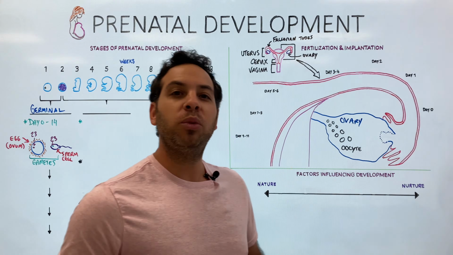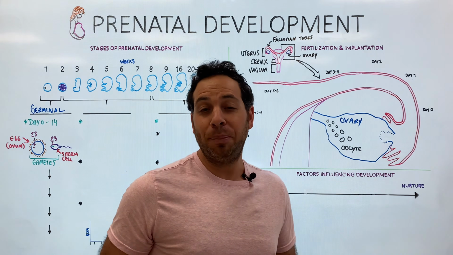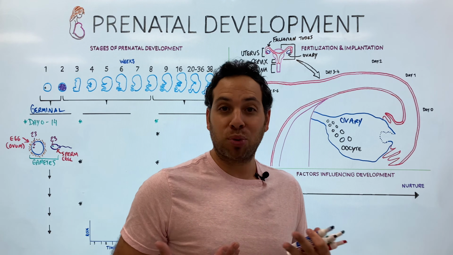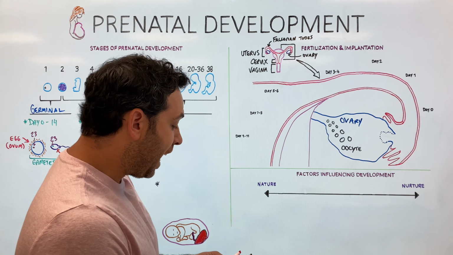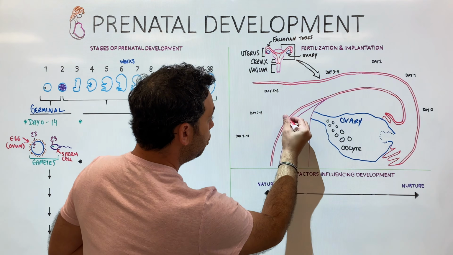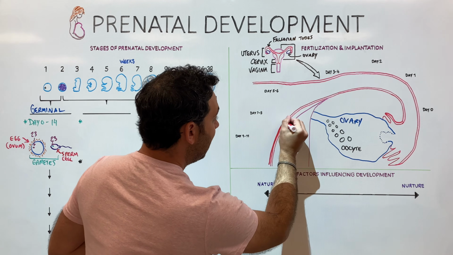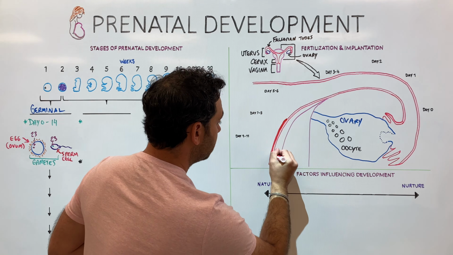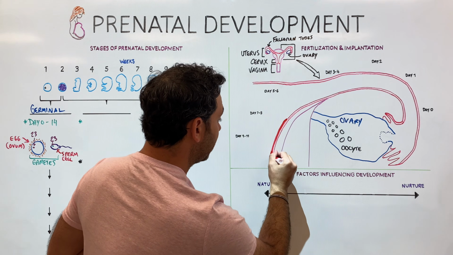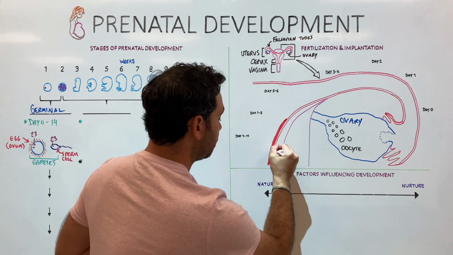Well, it begins with what we call the menstrual cycle, okay? The phrase menstrual cycle basically means the body of a woman is preparing itself to get pregnant. So what happens? Well, one thing that happens during a menstrual cycle is the thickening of the uterine wall. So the uterine wall actually gets thicker. Why is that? So when the egg comes out of the fallopian tubes, it's going to embed itself in the uterine wall. It's kind of like a cushioning. Okay, so that's kind of one part of the menstrual cycle.